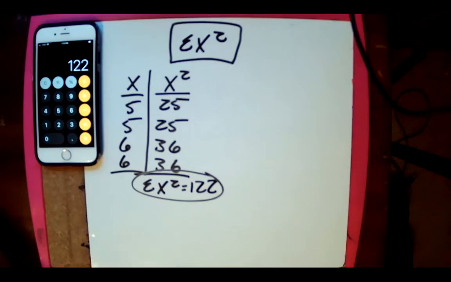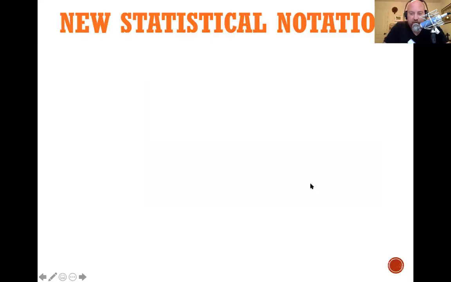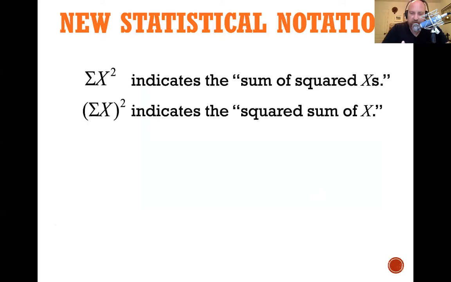Now, let me show you our next piece of notation. In this case, it looks very similar, but it's not the same function, right? Because you have to remember parentheses. So our next new piece of notation looks like this. We put parentheses around that sum of x here, right? We've got the parentheses surrounding it. And so that means that we do that first because it's in parentheses. So we're going to add up all the x values and then we're going to square them. And that tells us something called the squared sum of x.